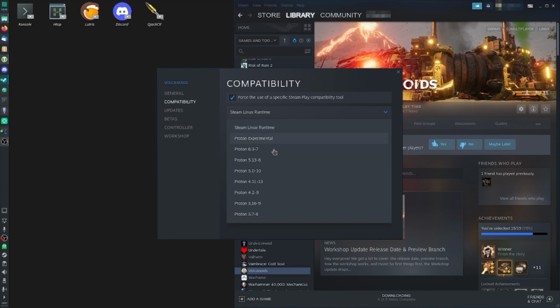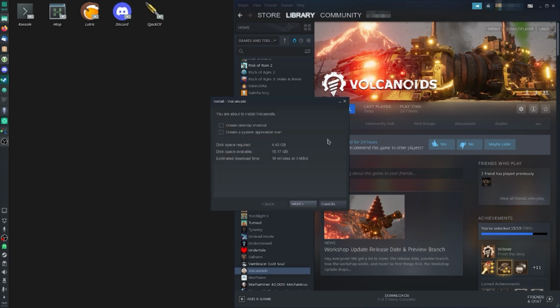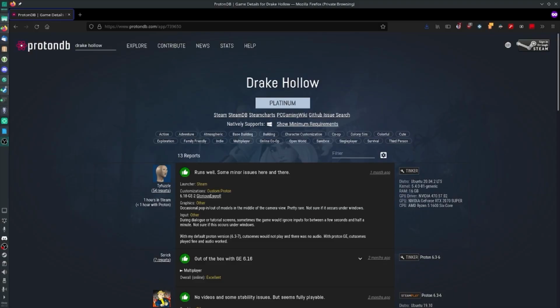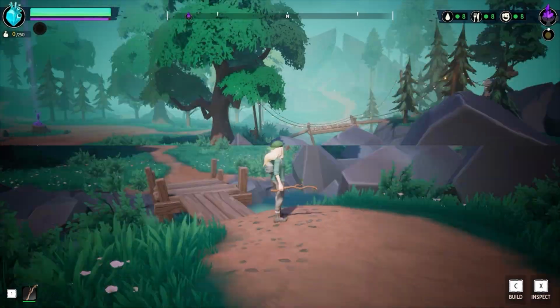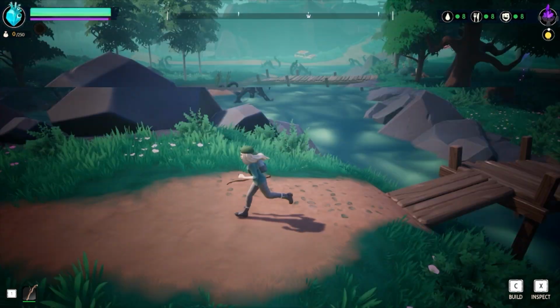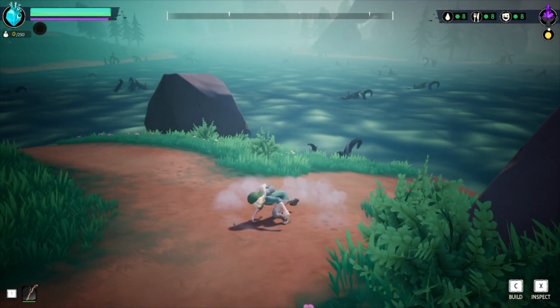We get a drop-down menu with various Proton versions, and here comes the second hard-earned piece of knowledge. Not all Proton versions are the same. This, for instance, is Drake Hollow. According to ProtonDB, it runs Platinum, no trouble at all, on Ubuntu. Arch and Ubuntu aren't quite similar enough to assume that what runs on one will run on the other though, so sometimes getting a game to work is a bit of trial and error. While Proton Experimental should be the most up-to-date, sometimes an older, or much older version works best.